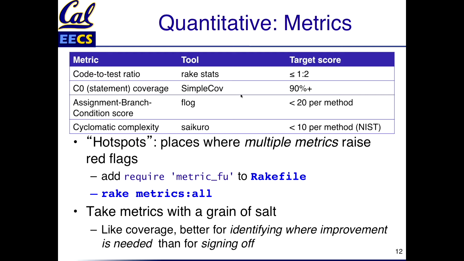There's other tools that, well, we talked about, simple coverage and testing. Are all the statements executed? That's C0 coverage, Armando talked about a while ago. And SimpleCov is a tool that'll do that for you in your projects. And you want to get above 90% in SimpleCov. And there's rake stats, which will actually tell you the ratio of code to testing, right? So a big part of test-driven development and behavior-driven design, as we'll talk about today, is having a lot of testing that you're doing on it. It says what the ratio should be: twice as much testing code as executing code.